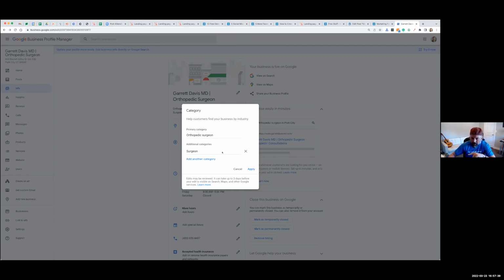What I've seen with a lot of practices is there's an option for dental clinic. So you can list yourself as a dentist or a dental clinic. And which consumers are searching dental clinic compared to dentist? It's like 100 to 1, or probably even bigger than that. Sometimes I see people listed as dental clinic. They rank for dental clinic, not dentist, but nobody's searching it. So one key tactic is to make sure your primary category is the service that you are: dentist, orthodontist, endodontist, periodontist, whatever it might be.